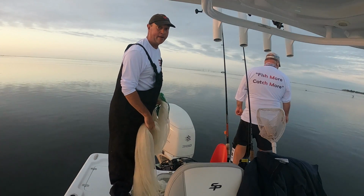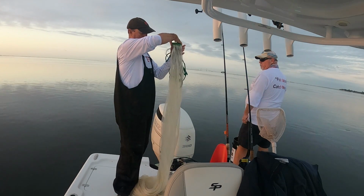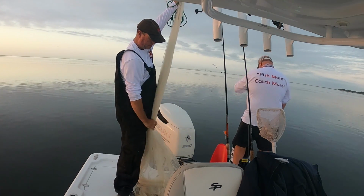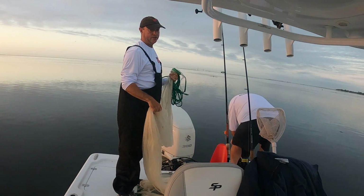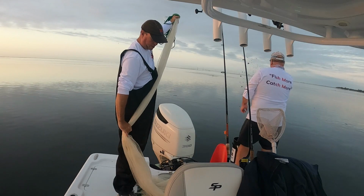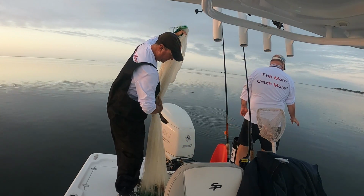A lot of people ask me how I throw the net, so I'm gonna show you. What I do is I grab it by the horn, like this, stretch it out. This is a 10-foot, quarter inch humpback, 1.3 pounds per foot shallow water net.